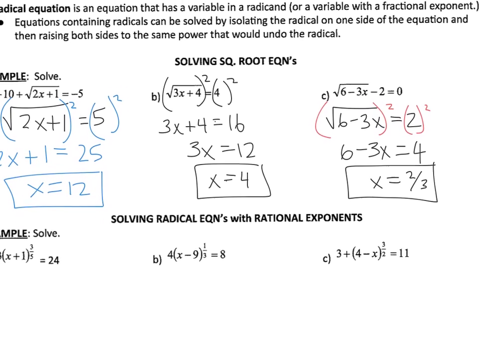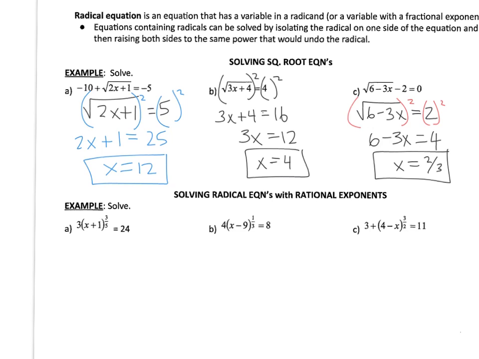So just like you've done square roots like a, b, and c before in Algebra 1. But in Algebra 2 we've done rational exponents, so it's not just going to be x to the 1/2 power, like the square root is x to the 1/2 power. Now we have different rational exponents. So the same thing goes where you want to isolate it. So I'm going to divide by 3 first and get x plus 1 to the 3/5 equals 8.